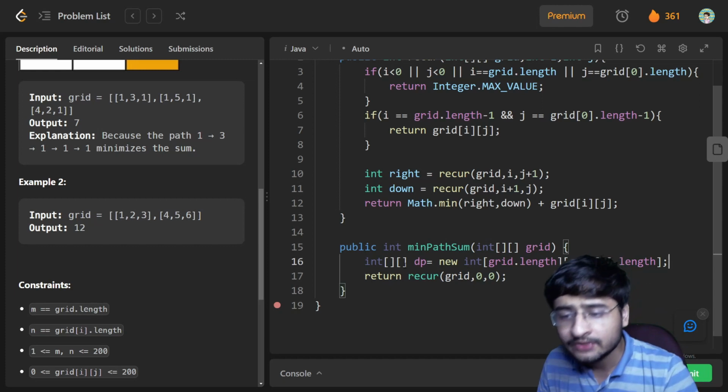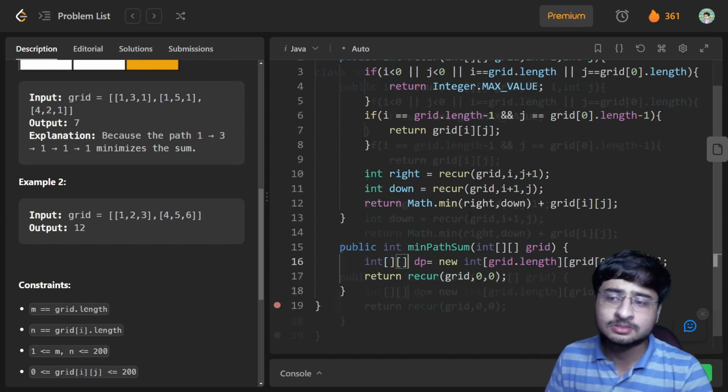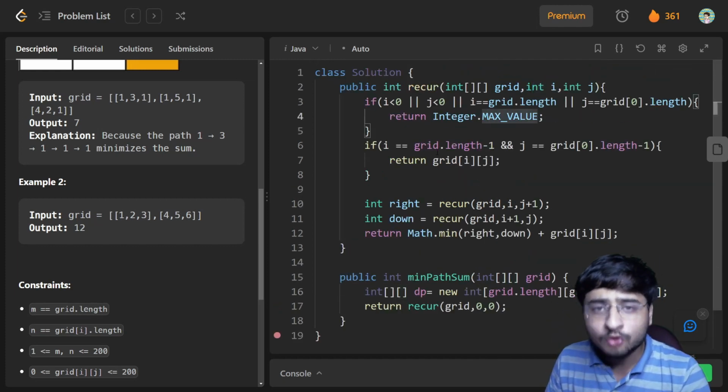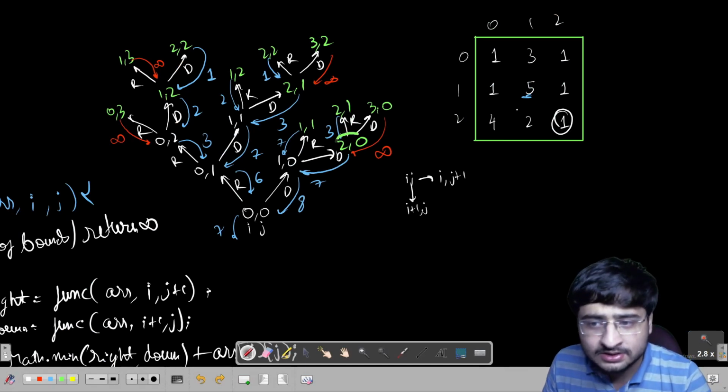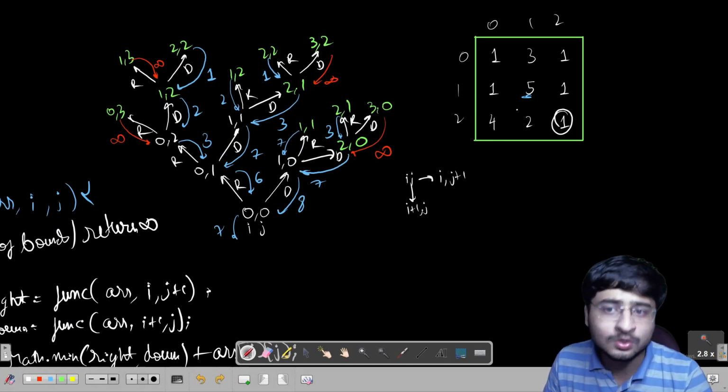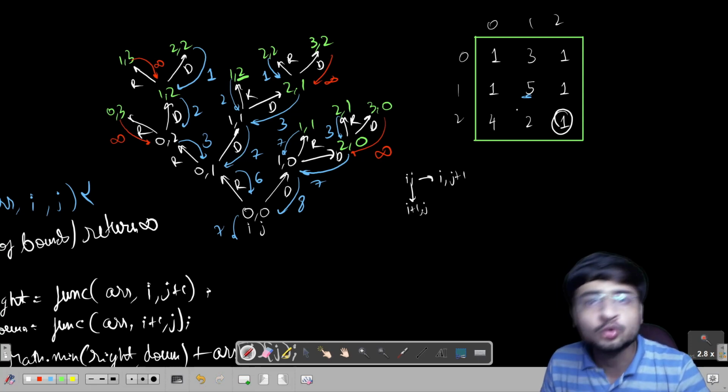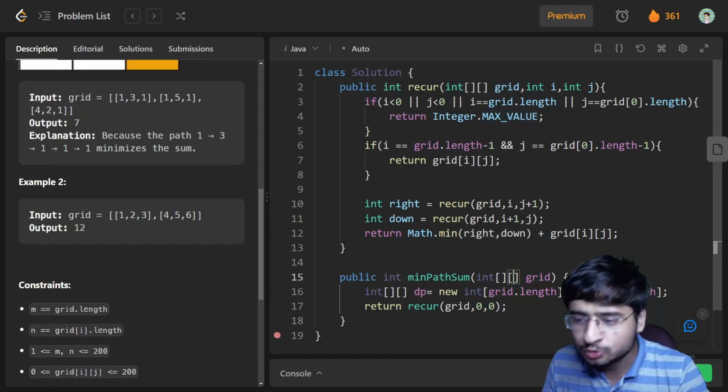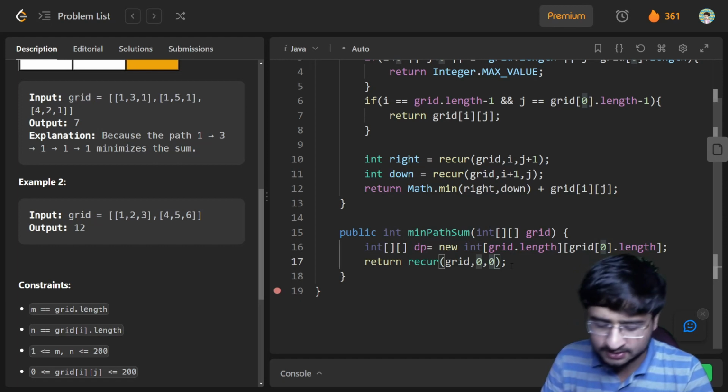Is this clear to everybody that the DP array will be of 2 dimensions because we are changing 2 parameters here? Of course, we want to remember the answer for, right? You can see we were remembering the answer for 2 comma 0. We were remembering the answer for 1 comma 2. I will need a 2D array to store this kind of data. So this 2D array, grid 2D array I'll take, which is a DP type.